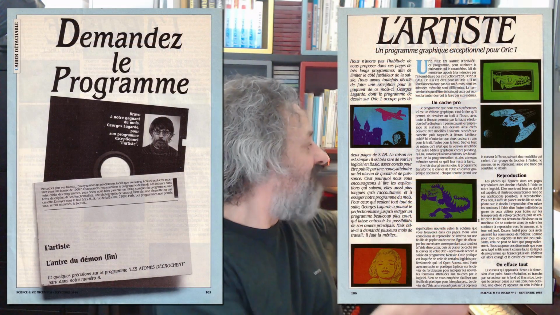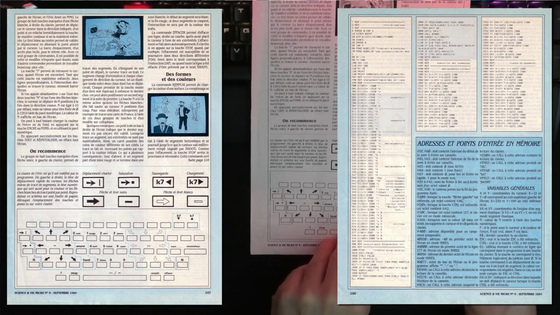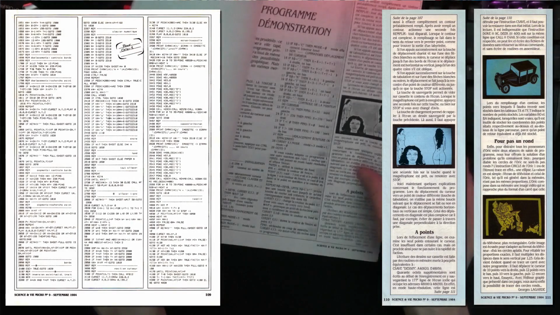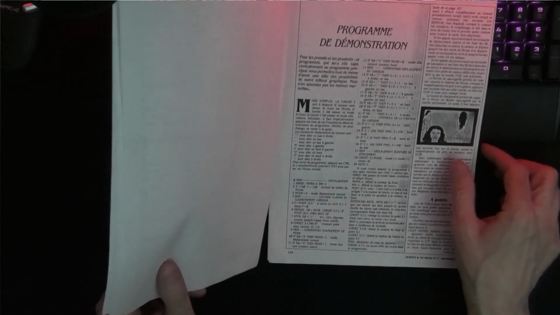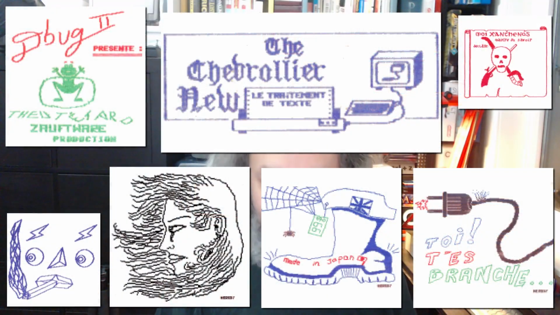And so I came back to the system of having my own type-in, except I discovered this painting program in Sciences et du Micro, a French magazine, called L'Artiste, which was quite advanced, actually way too advanced, but it also came with a miniature version of the program, which gave me some ideas. So basically, all the follow-up graphics I did on the Oric were not done with Master Paint, they were not done with Lorigraph, they were not done with this program here, but they were done by my own program, which was basically a Frankenstein version of all these things. And that basically is the first big program I wrote, and why I became basically a tool programmer.